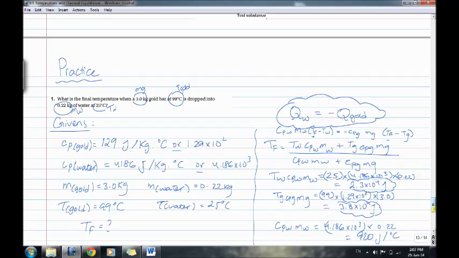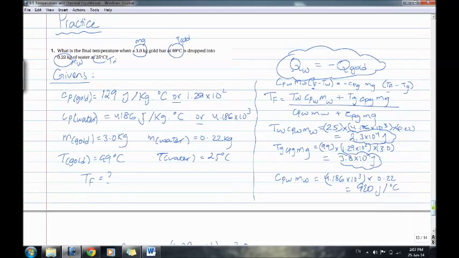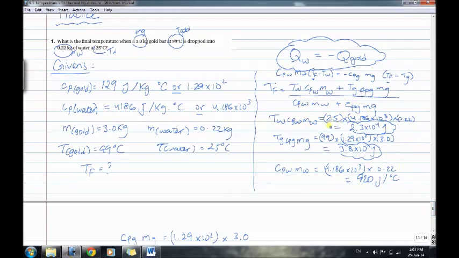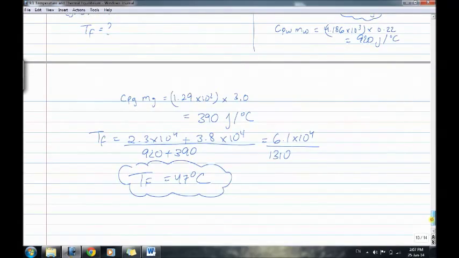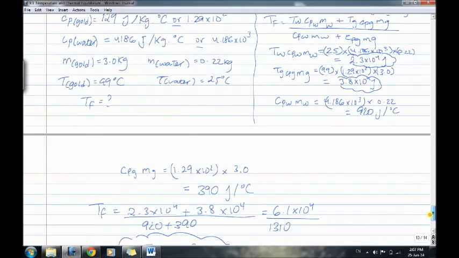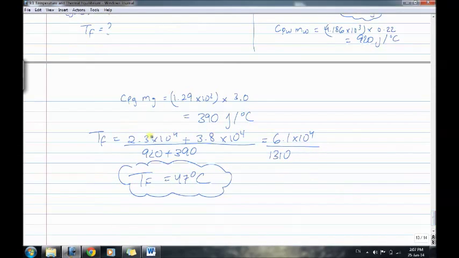So first of all, we have everything given, so we just substitute everything, and then we'll find out. So here I found everything. We found this, and this, and then this, and we also found the denominator. So here we found all the numbers. Now we're just going to replace each one of them, because you have everything given. So you just replace in this formula, and then you divide, and you get TF equals 47 degrees Celsius.